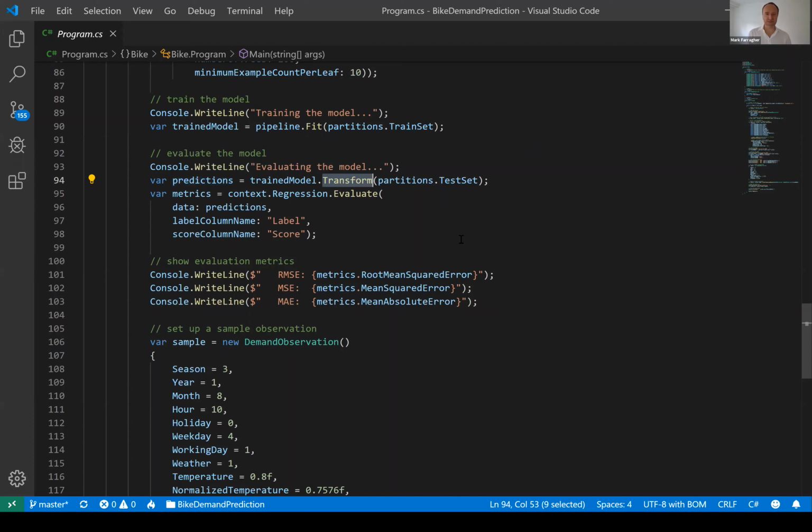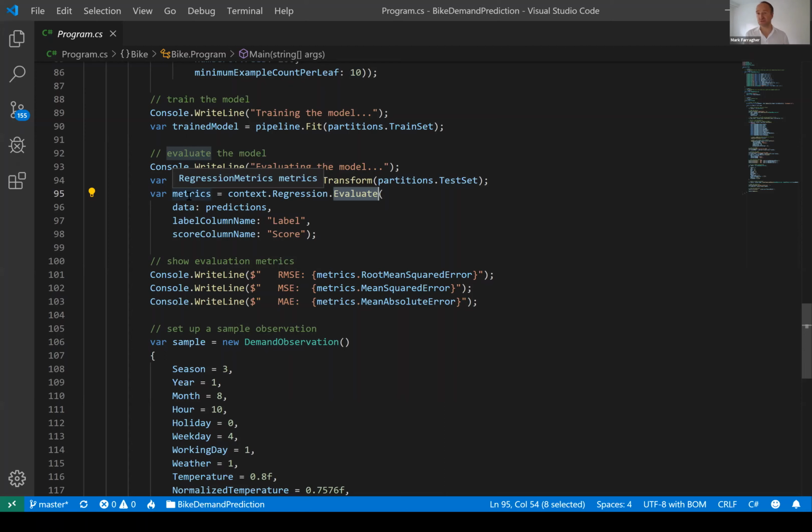And then my final step is this evaluate call. Evaluate will compare the predictions with the real answers, and it will return this class called regression metrics. And that thing is full of interesting variables that you can use to measure the accuracy of the predictions.